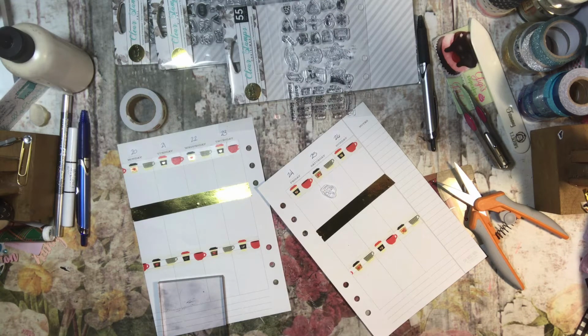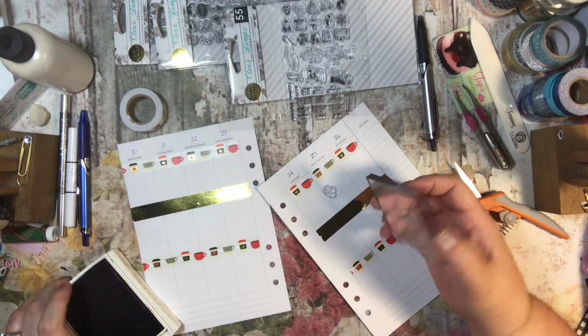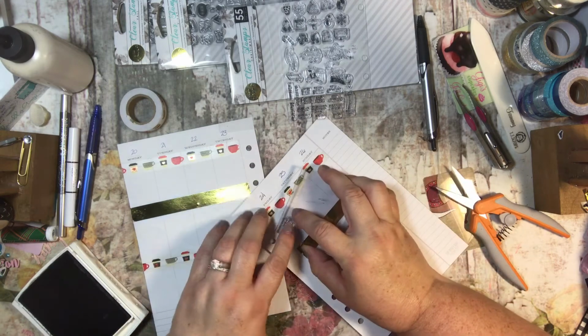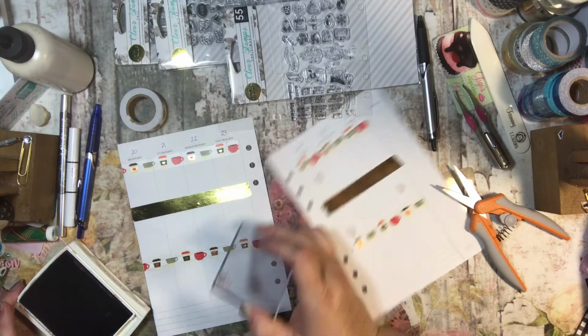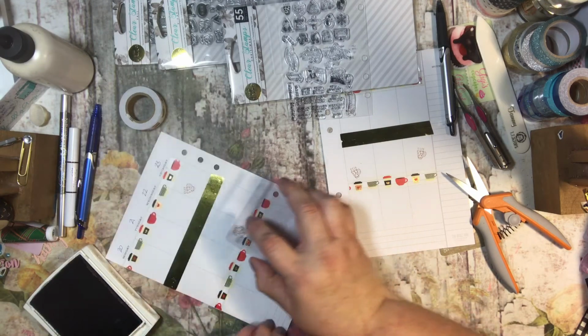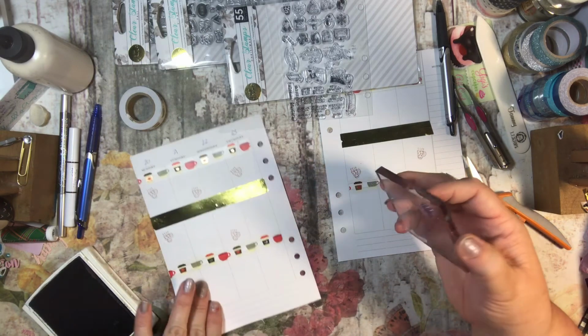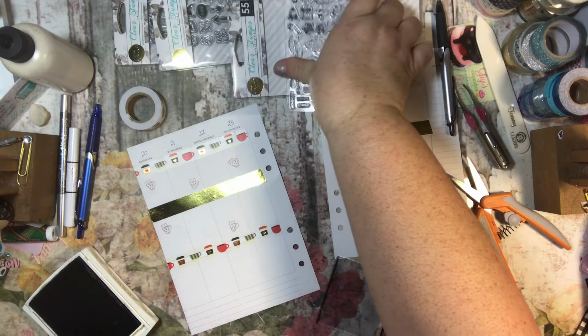And I'm going to get out my ink. I think I will use Close to Cocoa. Or I will use, oh, here's Close to Cocoa. Yeah, I will use this one. Going to stamp this around a few places. Isn't that cute? Clean off my stamp. And I will put this one back.